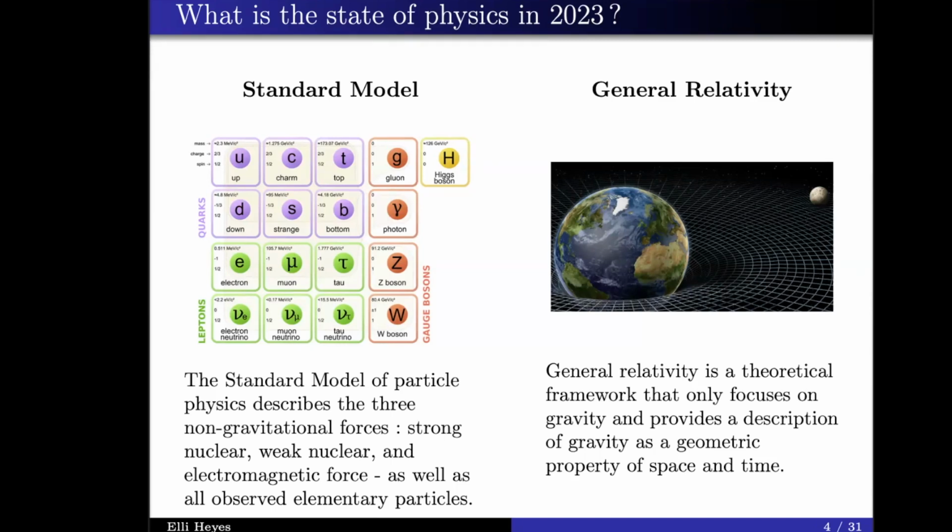So usually you don't need to consider both theories together. Usually you're working in just one domain, so you're fine working with just one. There are situations, however, where you would need both. For instance, the center of a black hole or the beginning of the Big Bang, where in both of those cases you have small scales, so small distances, but you also have very, very large mass. And when you try to put these two theories together, the maths breaks down and you get all sorts of ugly things happening and infinities popping up.